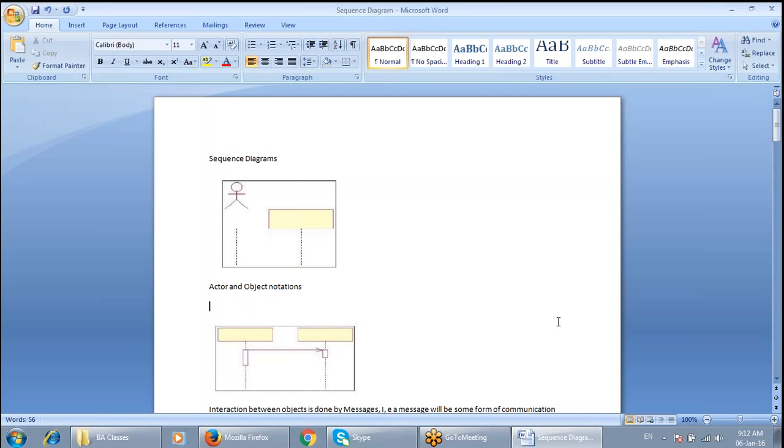Can you come up with the activity diagram for the leave management system that we did on Monday, or which day? You want me to share that activity diagram example with you? No, just come up on the screen with it. Oh, you want to have a glance at that?